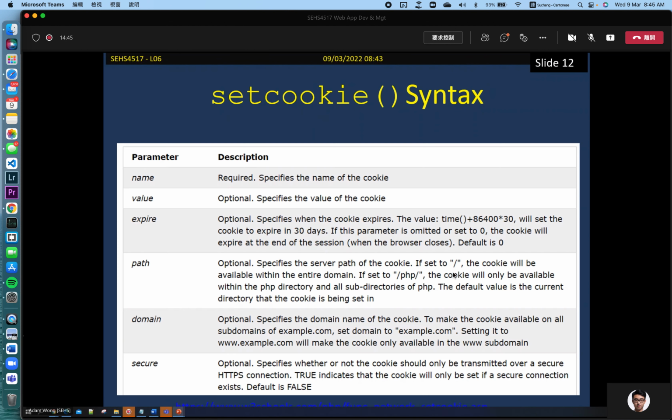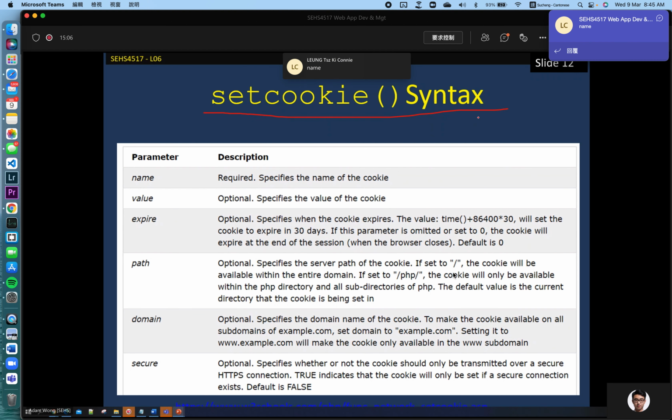Now this is the syntax of setcookie. Among all these fields, which one must be filled in? When you call the setcookie function, which one is required? Anyone? Look at all these parameters.